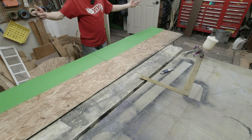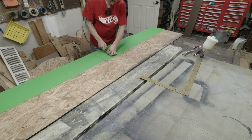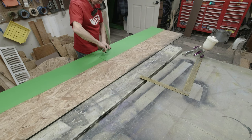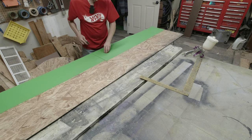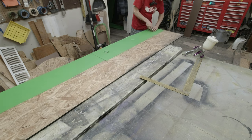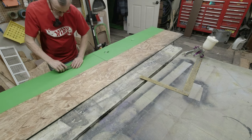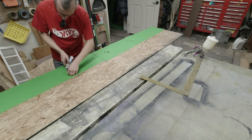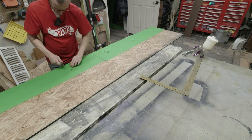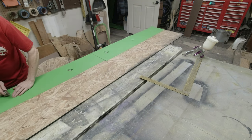So now I just have to flip this, staple the sides, and then I'll go in here on the cup holders like this and cut slots. That way then my cup holder will sit right in there. I don't even worry about pushing those little ears down and wrapping them around or anything, because the cup holders have a nice little lip on them all the way around, and the way that lip is, it just covers all the stuff.